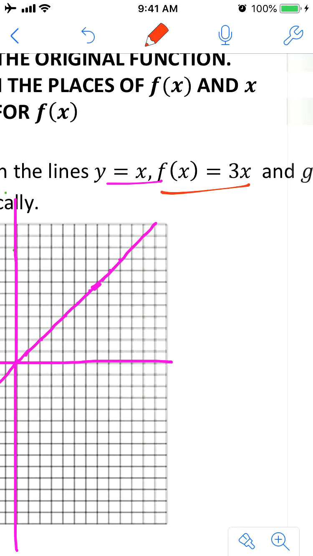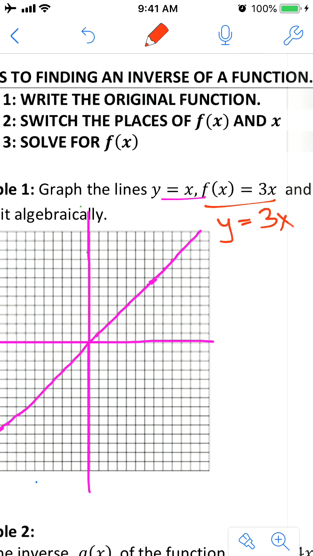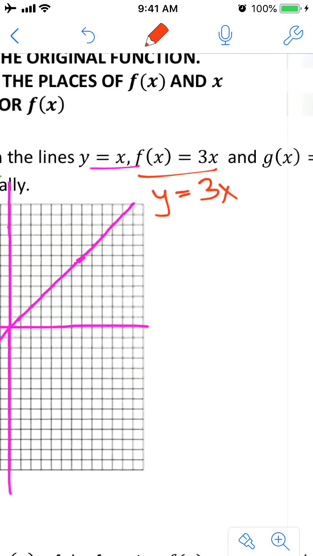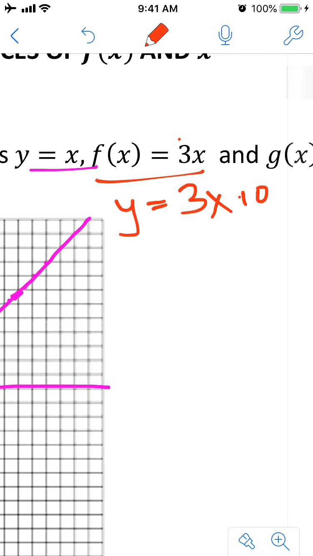So don't panic when you see something like this. Remember, you can just easily change it to y. Totally fine. It also just helps if you have multiple lines you need to graph, right? The first one is f of x, the second one's g of x, instead of both of them being y and being incredibly confusing, right? So that's just an easy syntax, no reason to panic. Okay, I could either make a table, or I could just throw on a +0, right?